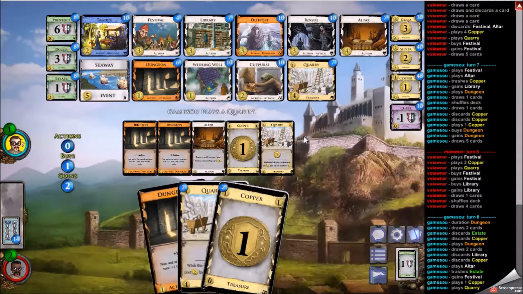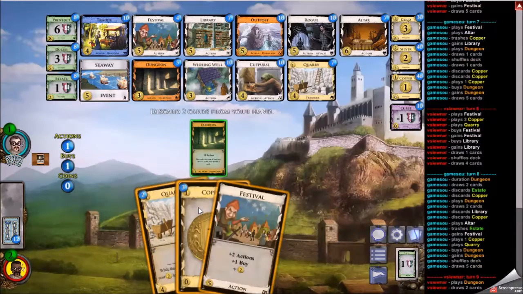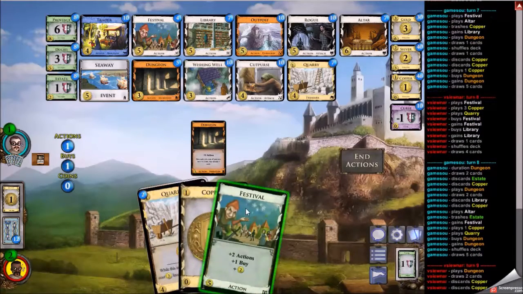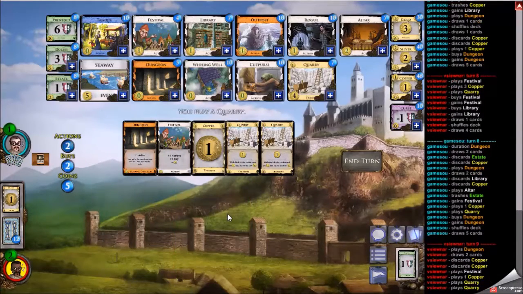I don't have the second altar, so I have to just try to build the engine. Now, I decided against the second altar. Here, my opponent trashes again with the altar and picks up a fourth dungeon. So that's a lot of dungeons for my opponent. We'll see how it works out for them.